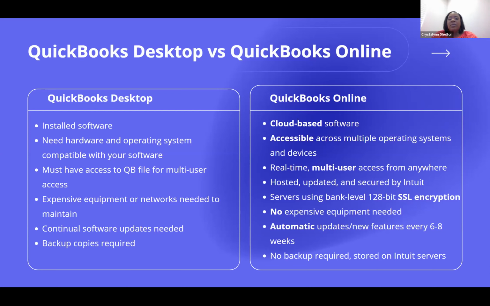Updates. Anytime QuickBooks Desktop is updated, as many of you know, you have to install the update and let it run. Or if you want access to new features, you have to actually upgrade your software. For example, QuickBooks Desktop 2023, when that comes out, if you want access to the new features, you actually have to purchase that software. The nice thing about QuickBooks Online is you always have access to the most recent features and updates.